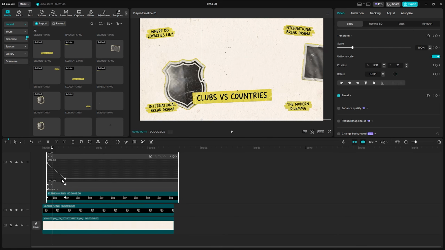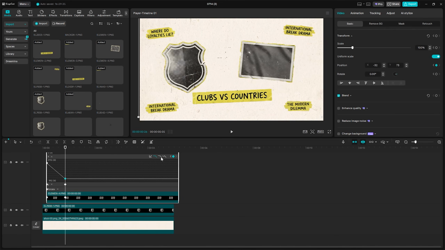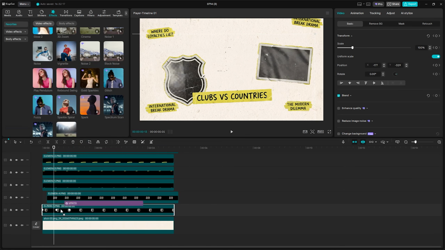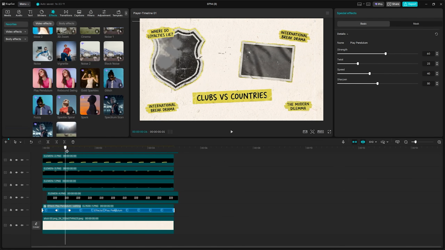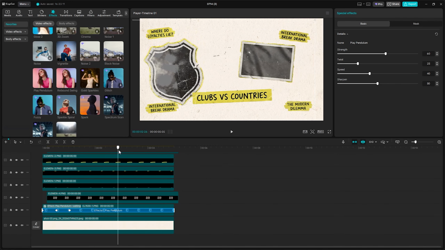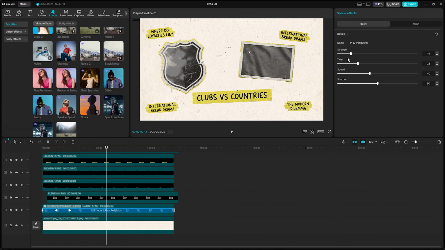Now, like I said, this one is going to take some time. You need to put in the effort to actually create it this way. But the advantage is that you have full control over any elements in your video. You can add a pendulum swing effect, so there's a bit of movement even when nothing is happening. It's all up to you. You get a bit more control over the entire video. So if this is what you want, go ahead and give it a try.